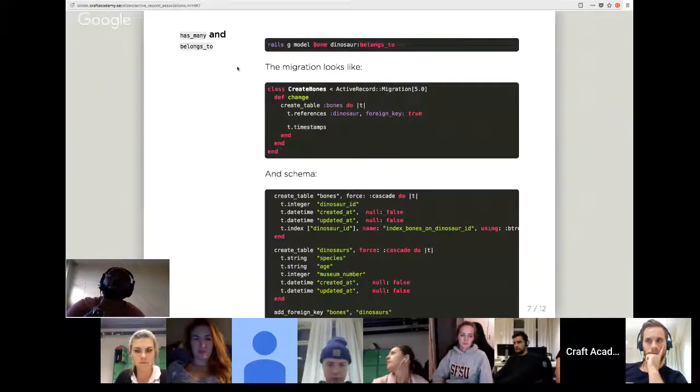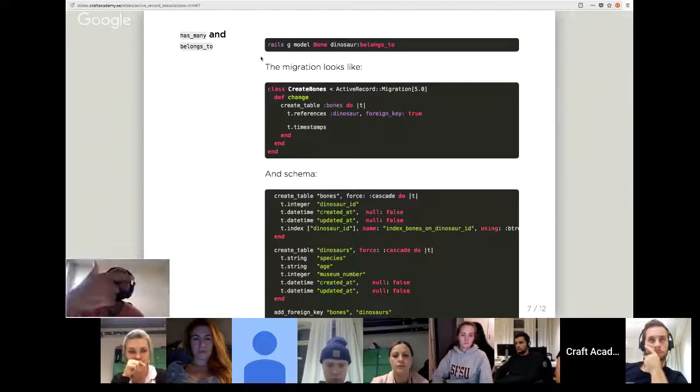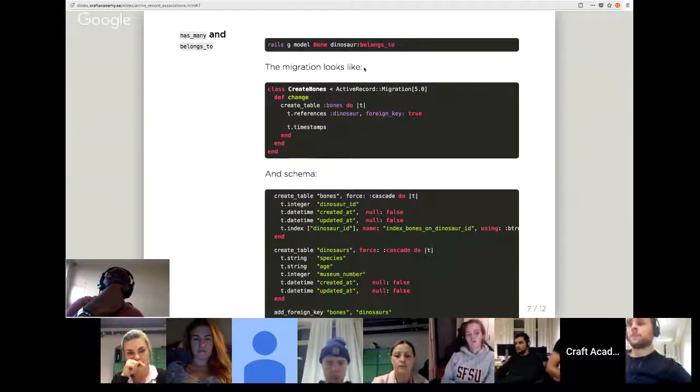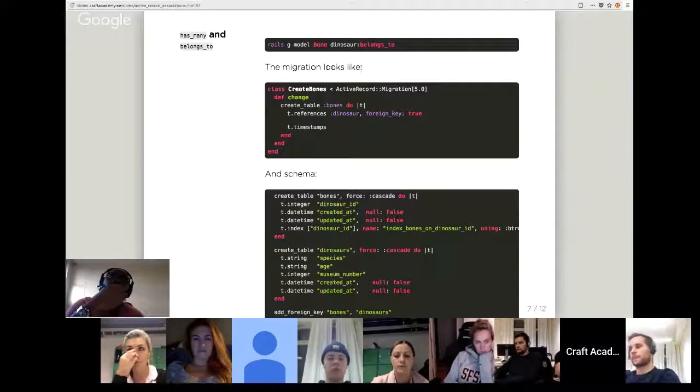Okay, so in this context, for instance, we have two models. The one model is a dinosaur, and the associated model to the dinosaur is going to be a bone, right? So in order to set up the relationship between the model and the bones, we want to make use of the has many and belongs to relationship, okay?